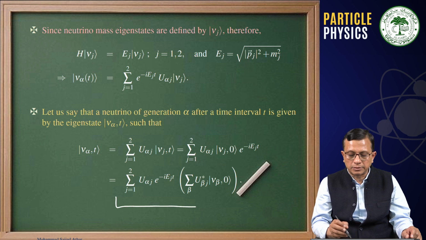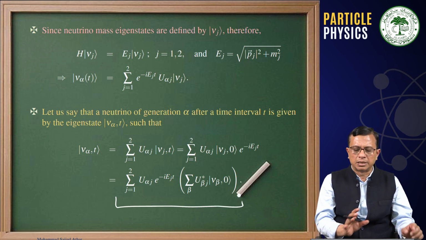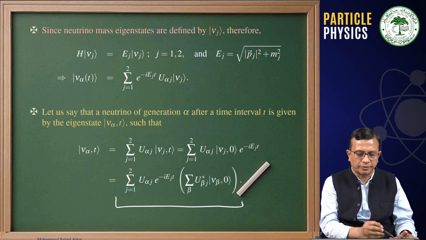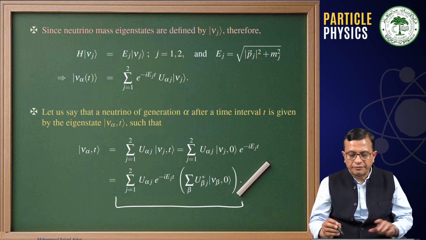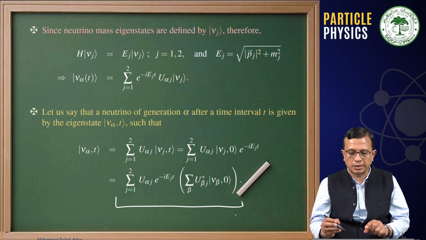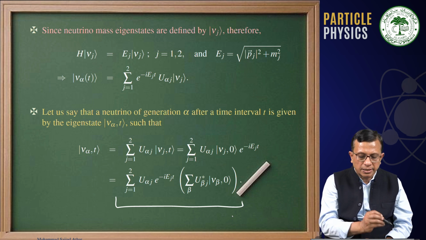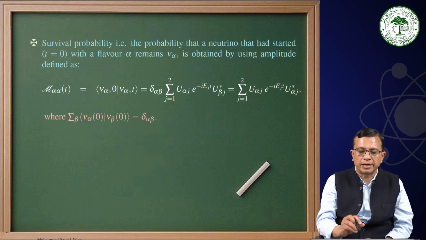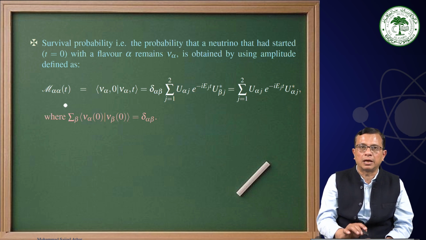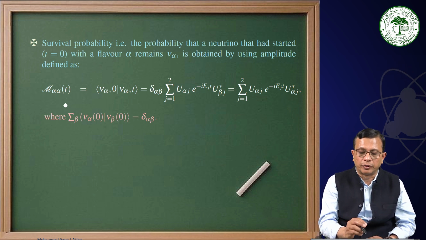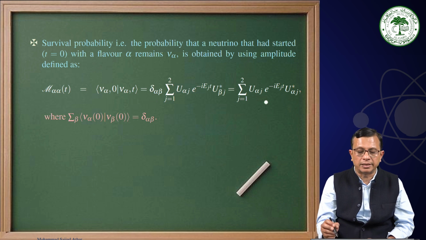This is given by this expression. This is just the generalization of what we have discussed in the previous class, as well as to start with in today's class. Therefore, we have this expression, and then you notice the important point that this expression of nu alpha t we can obtain to get the amplitude, because we had started with time t equal to 0, and now we are talking about a time t, and these are orthogonal states. Therefore we are getting a delta alpha beta and this expression.